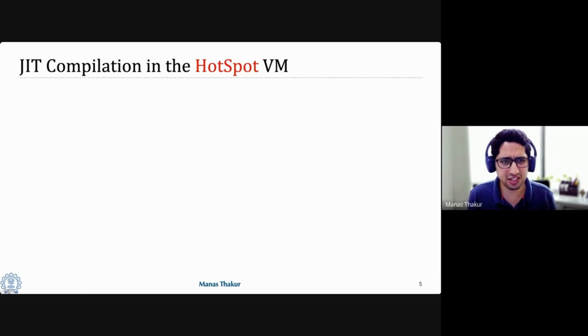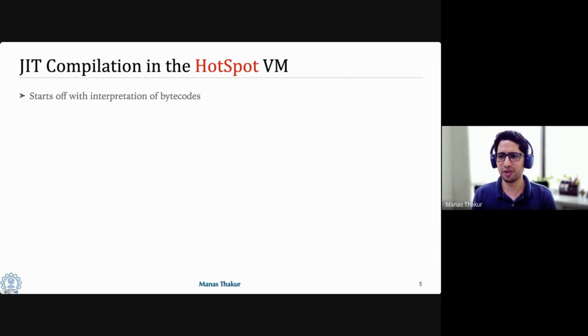Let's understand first, how does JIT compilation work in the HotSpot VM? Of course, as I said, it's not specific just to Java. And in the Java land as well, there are many other virtual machines. The OpenJ9 virtual machine, we'll talk about it a bit later. There is Graal VM as well. And then you have the HotSpot VM, which is the most popular Oracle-shipped industry virtual machine that most of us use. Okay. What happens is, we have our main program, right?